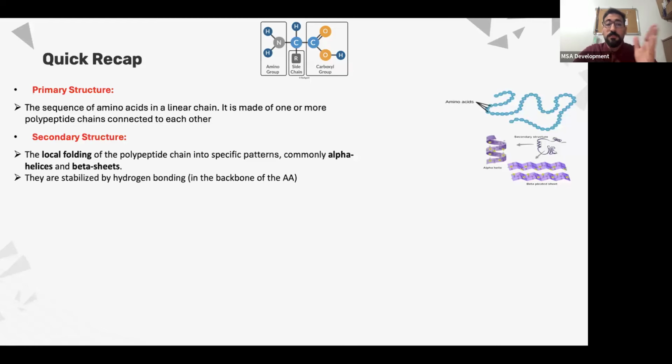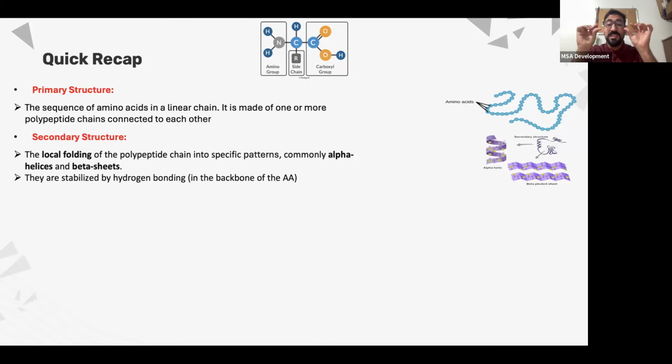I mentioned that in the primary structure, they are stabilized by a peptide bond, right? Here, there's an introduction of a new bond, which will form the backbone of the alpha helix and beta pleated sheets. It is called the hydrogen bonding. So here we have the hydrogen bonding. It's very important for the stabilization of the secondary structure. So a primary structure, which is linear with a little bit of folding, will form a beta pleated sheet or an alpha helix, which is called a secondary structure.